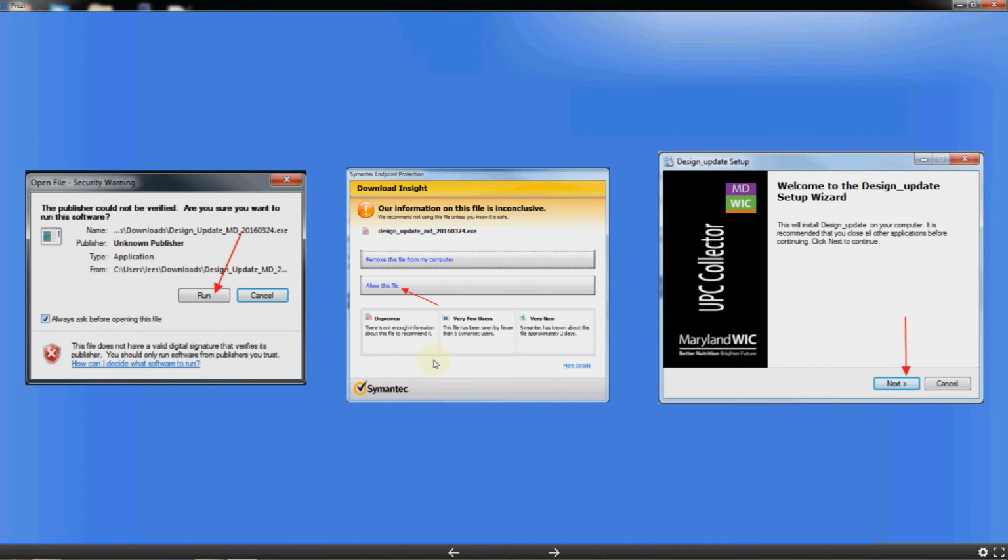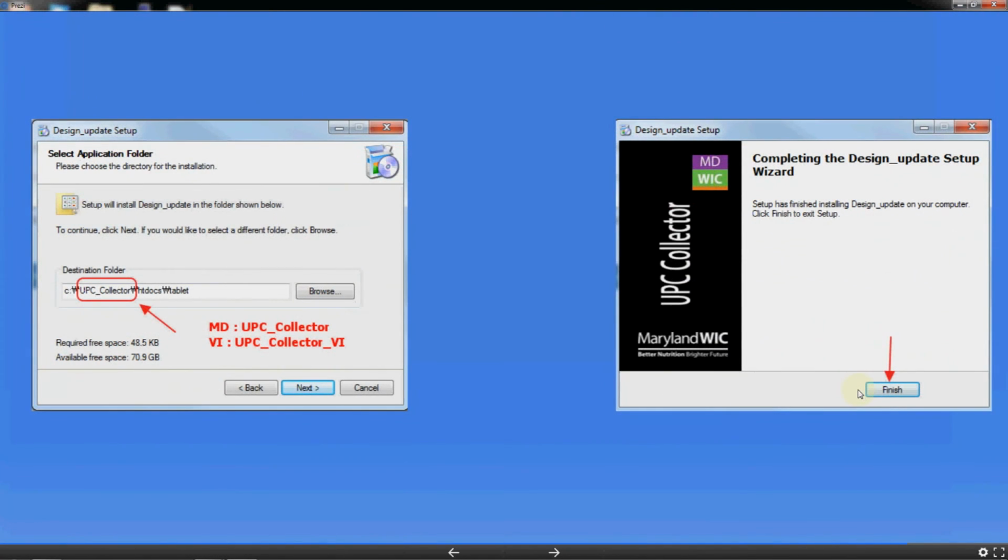In some cases, if Symantec or antivirus software is installed in your computer, then this message may pop up. So just disregard it and continue to install. Next, and next, and finish. Then your tablet is going to be updated. There are two areas: updates for design and updates for database.